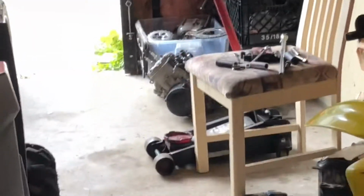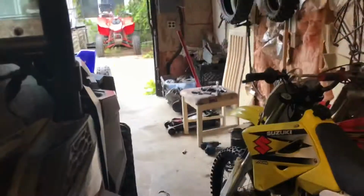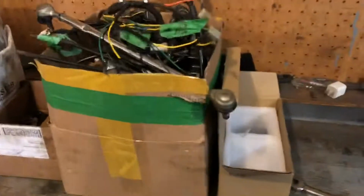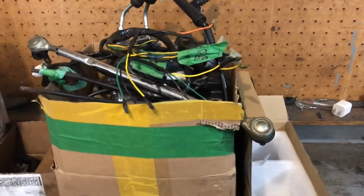I do have the original jugs. Not sure where I put them. They're messed up. I put them back on the engine, so they're already there. Those are the OEM jugs, so I might just keep them. And I'm gonna test out that Asian top end. Already did the video on it. It's not that bad, but I just ordered some new wrist pin bearings because they look cheesy, really cheap, really cheap.